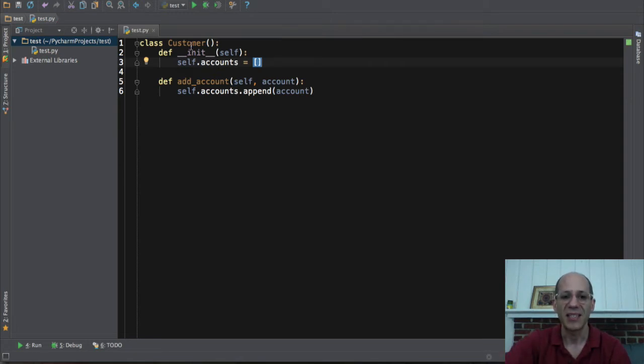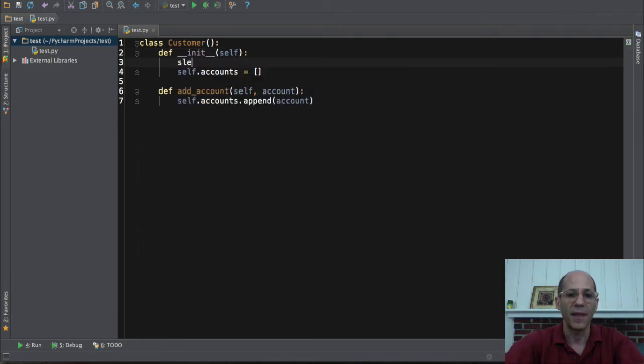In this case, though, instead of just saying accounts equals list, we say self.accounts equals list, because we're saying this is a variable that is going to be used in every instance. Every time you create an instance of a customer, you're going to get a new accounts list. All right, I also want to name the customer name. So we could just give it an empty string, but I want every single customer to have a name. I want that to be a requirement.